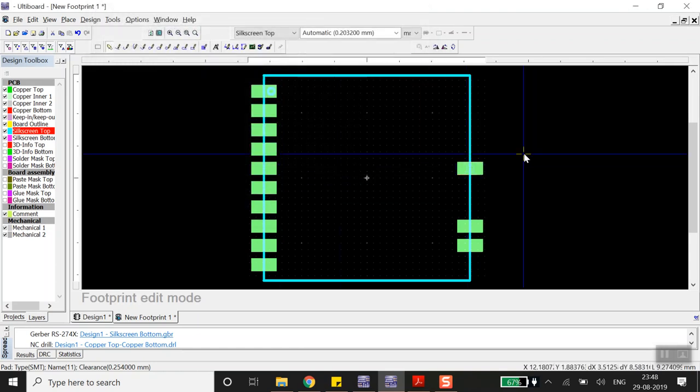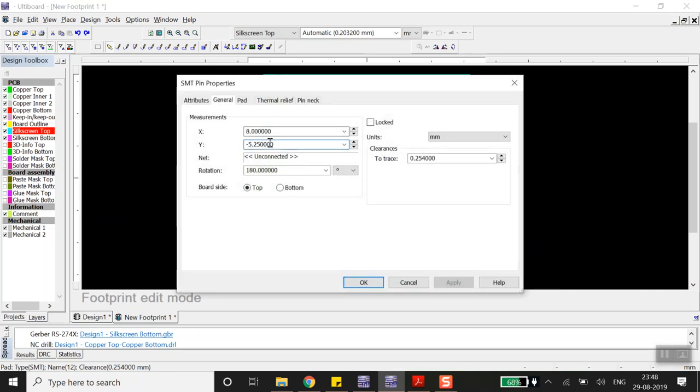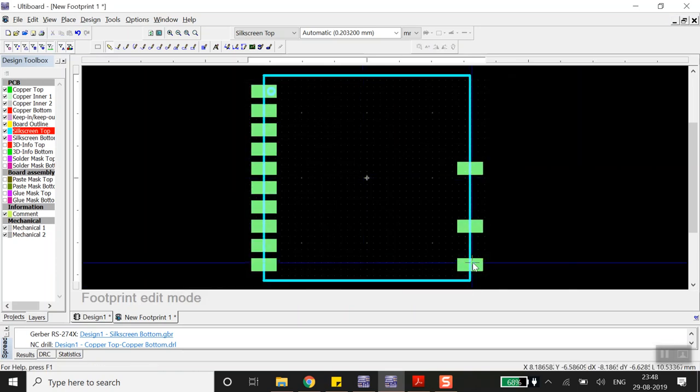Okay, as you can see, I have moved it. Oh sorry, I didn't have to move this one, I had to move this one. So I will just double click on it. It was 0.75. Okay, so as you can see I have placed this one over here, but the pad that was here I have shifted to here.